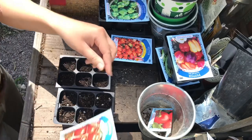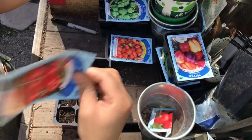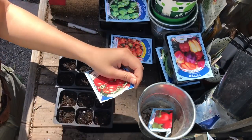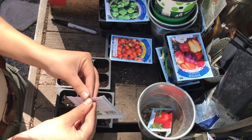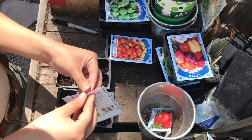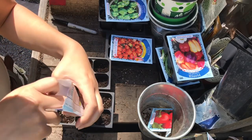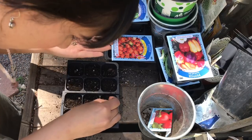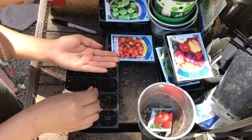The next thing I'll be sowing is this large cherry tomato. And I love cherry tomatoes. Honestly, next to heirloom tomatoes, they're first, and then I love cherry tomatoes. And then I'm going to add three per module.